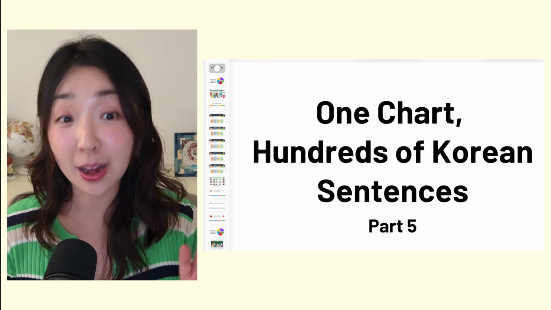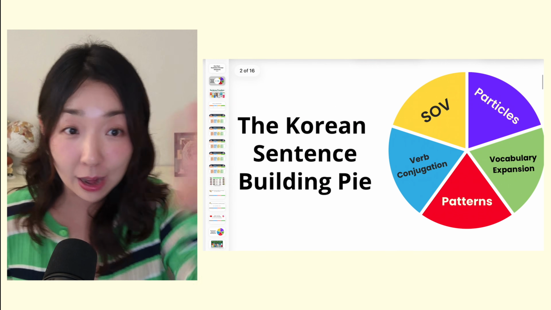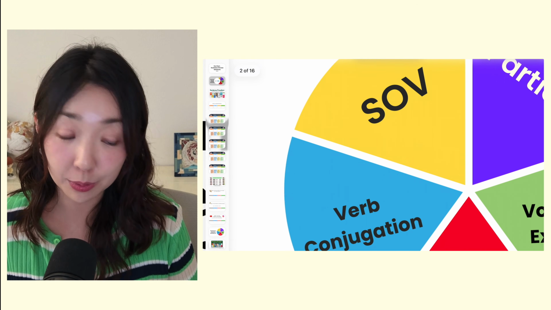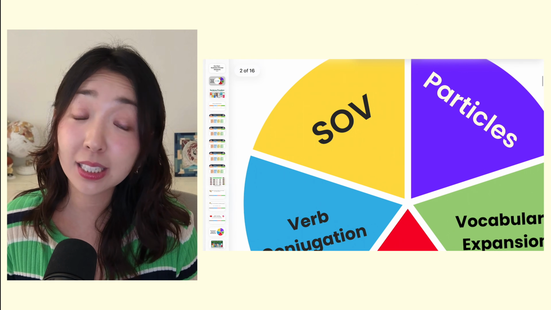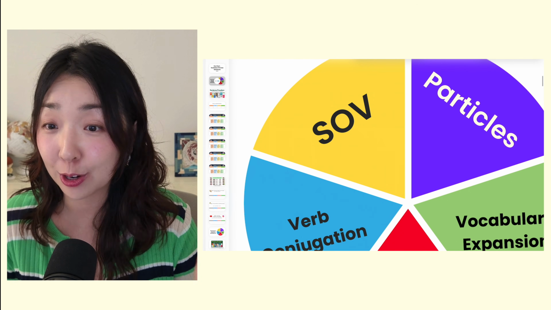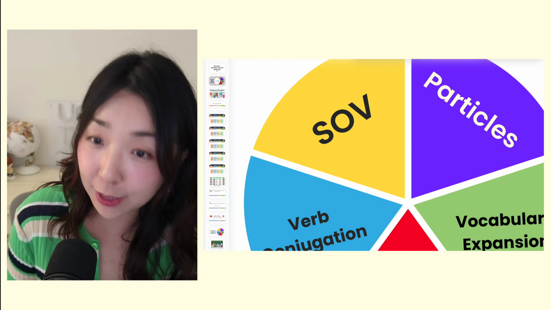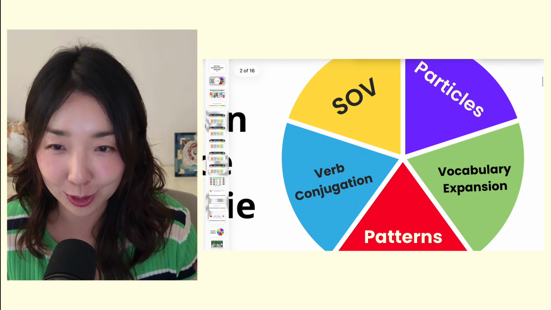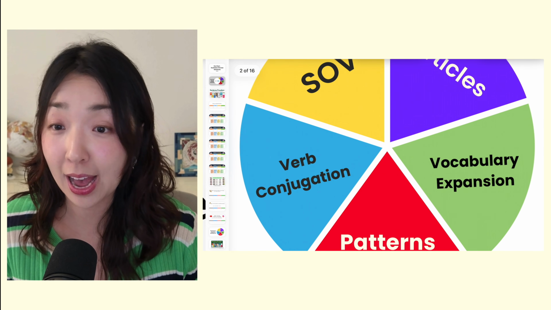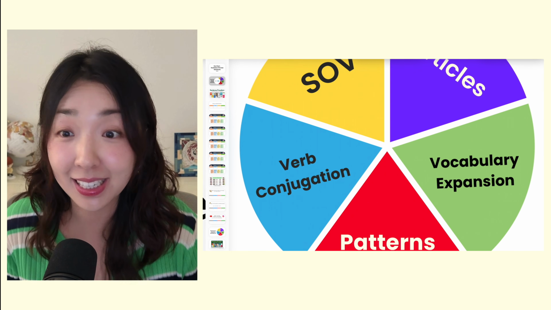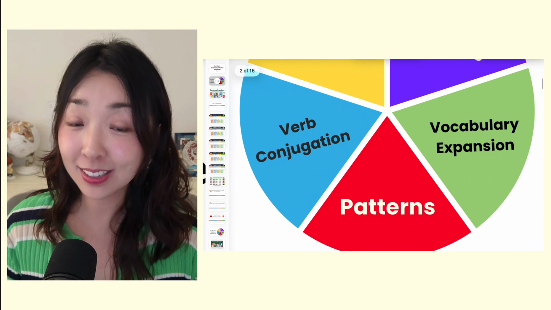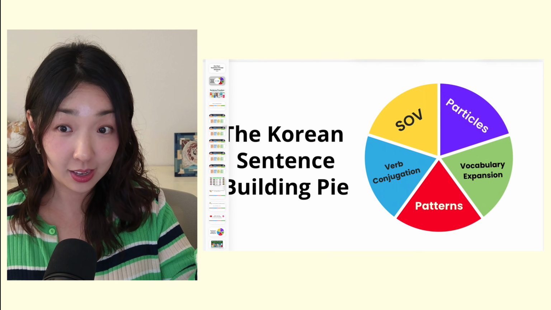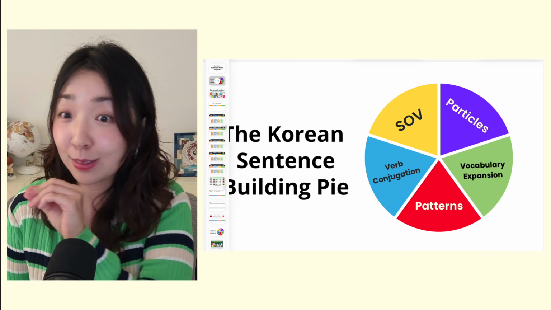And before I show you the updated chart, I want you to know about what goes into building sentences in Korean. First, you need to know the simple structure, SOV. And sometimes you'll need particles like subject markers, topic marker, object marker, location marker, all of that. People sometimes call that a monster, but it's okay. It gets fun when you get used to it. Then you need to know some vocab because without words, you cannot form any sentences. Then we have patterns and verb conjugation. In this video, I'm going to use all these parts to form sentences by plugging into the chart that I created.